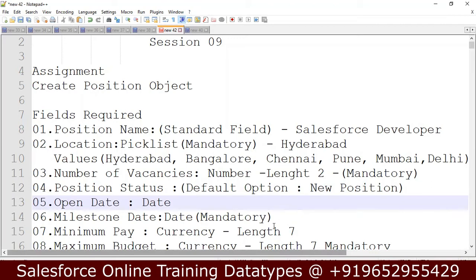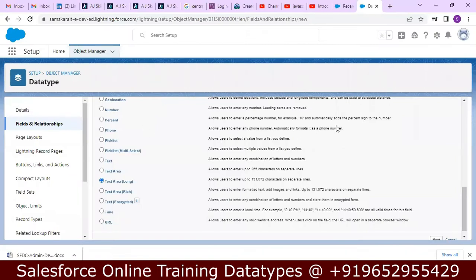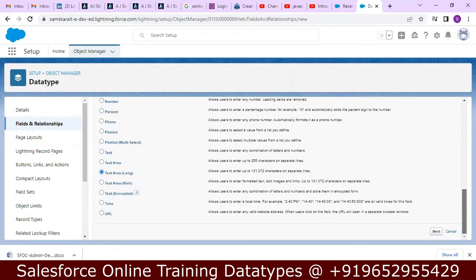So for practicing, we have created one object, and we are just using these data types with the same name, just to practice. Now text area long allows 1,31,072 characters.